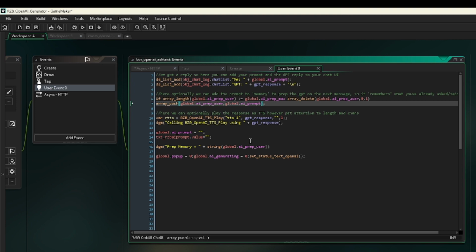And then you can prep it using the role user and your content messages. You can tell it how you want responses to be. So the role is going to be user, and then you'll ask a question like, what is the name of this thing, and then your next message is going to be role assistant, as in the AI, and then content is going to be a message like, this thing is such a thing. You can tell it how you want the responses to be.